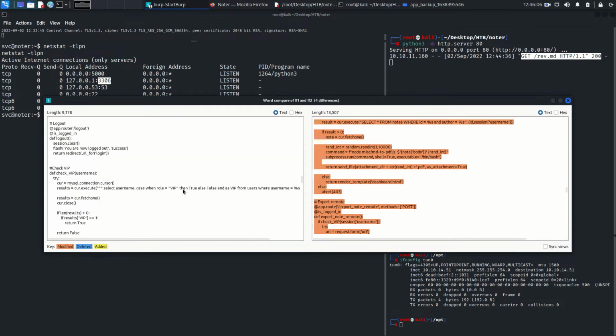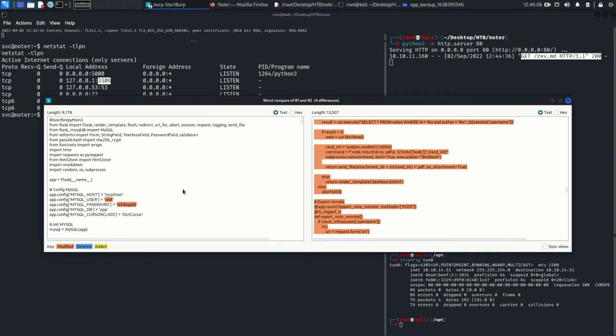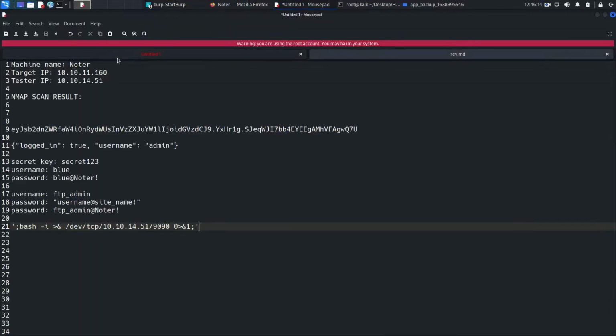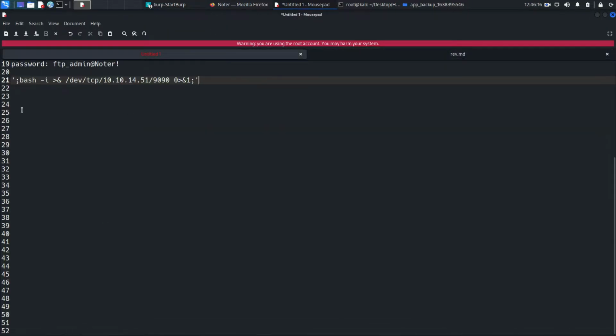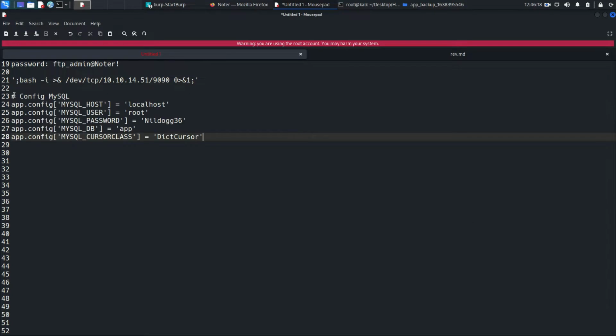That means we can access the database, and we already got the database credentials from here. So if we go up to the November backup, copy, come here. So this is going to be the backup. Fine. So username is root and this is the password.